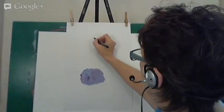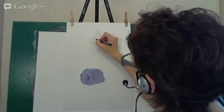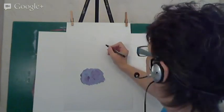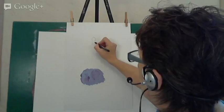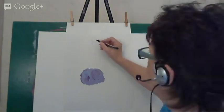So, I'm going to start with one petal here, and it can either have the little point at the top or not. That's up to you. Can you see? You can kind of see that, can't you? Okay. All right. I could make it a little bit larger, I guess. And then right up opposite of that, opposing that, same type of petal.